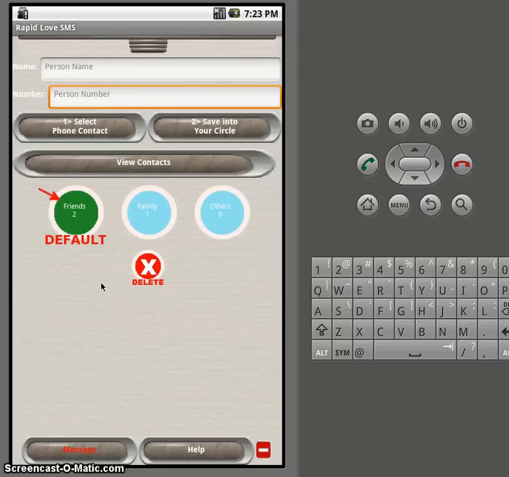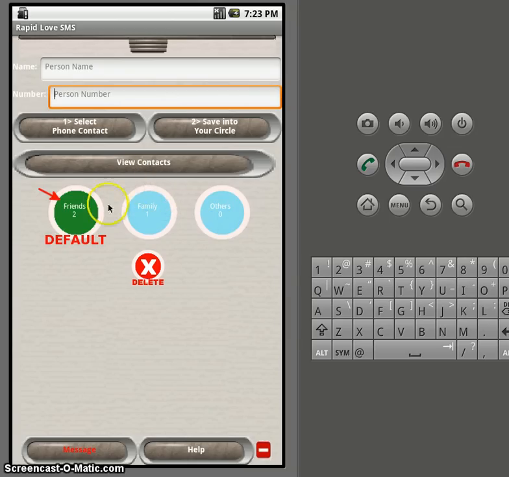So in one shot you can just get rid of all the people that you have in your circle. Just remember that this doesn't have any effect on your actual phone contacts. This is just for the purpose of this application, and it keeps a list of who you have added to your contact list. So 3 circles here: friends, family, and others, that you can actually add people to.